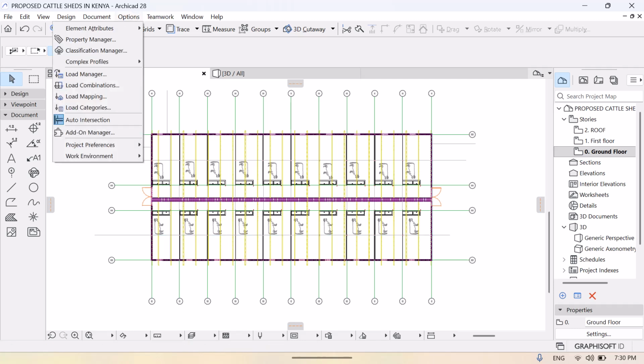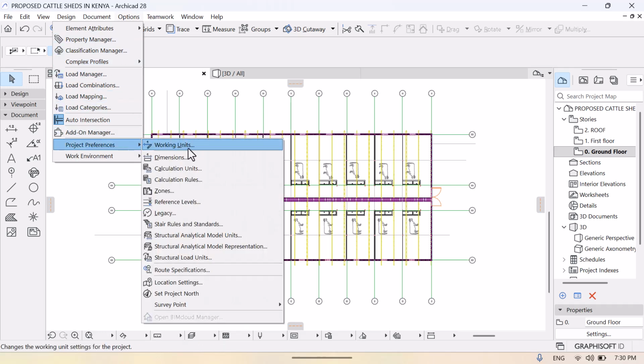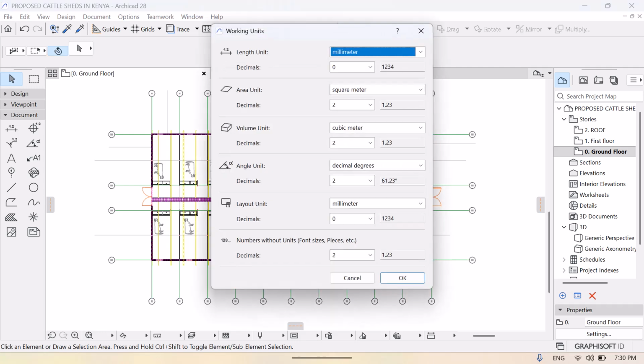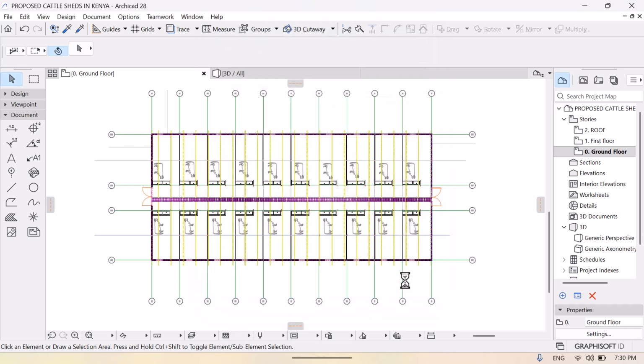If you want to change, you come to the project preferences on the options, then you go all the way to the working units, tap that, and as you can see, I have millimeters. The area unit is square meters, and volume, i.e. for concrete, is cubic meters. So let's get into it.